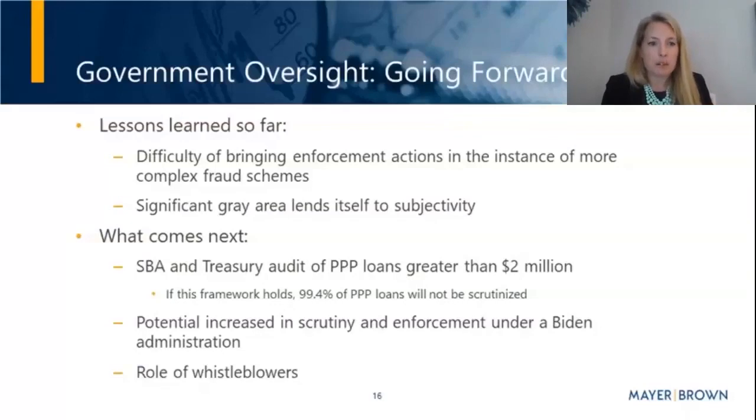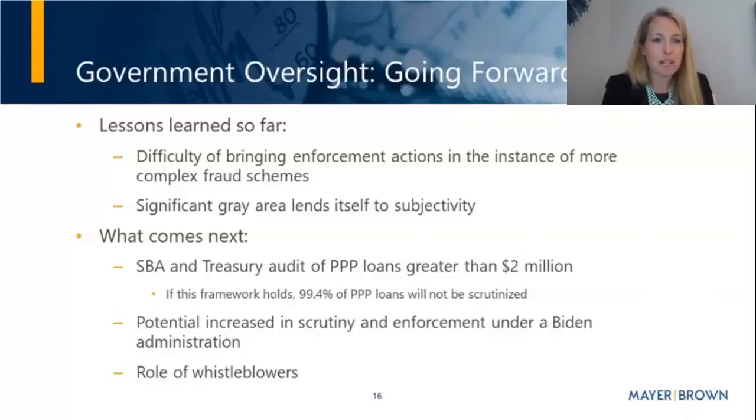There's a question about how to address borrowers who made this certification. This is an honor system, so they had to certify that they needed the funds to carry on business activity. But in April or May, when we were still figuring out what was happening with this virus and what was going to happen with the economy, there may be some businesses that made that certification but ultimately did really well and didn't need the funds. I think one could argue that.